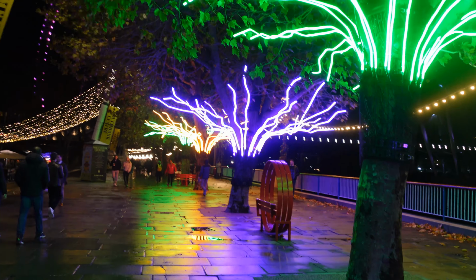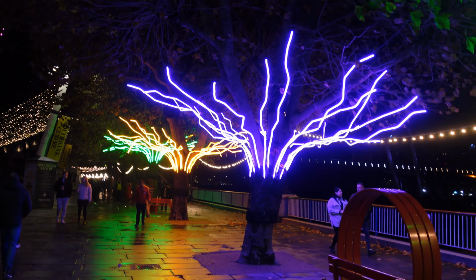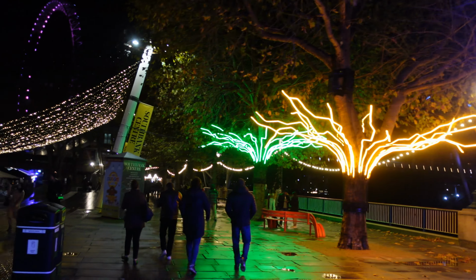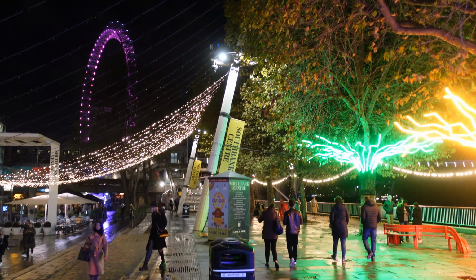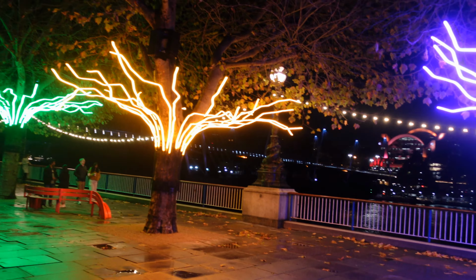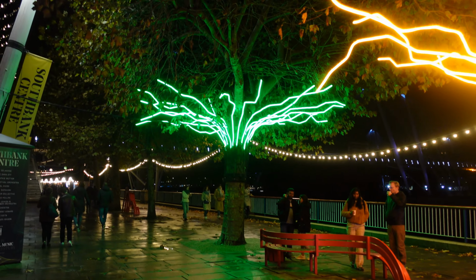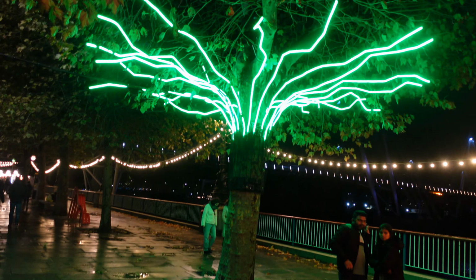Now, the area of the Christmas market is quite small. It goes from underneath Hungerford Bridge, which is the main railway line into Charing Cross, and also you've got the two great walkways going across the bridge at either side of it, all the way down to Waterloo Bridge, so it's not that big of an area. These lights are beautiful and they really do light up the South Bank fantastically. If you follow any London channels, including ours on social media, there's no doubt about it, you're going to see pictures of these trees during the course of this Christmas period.